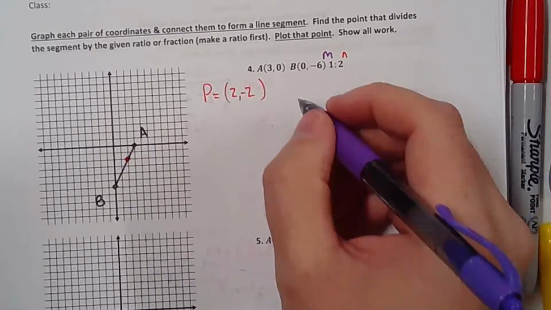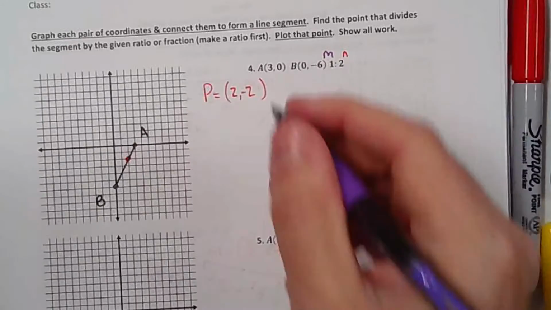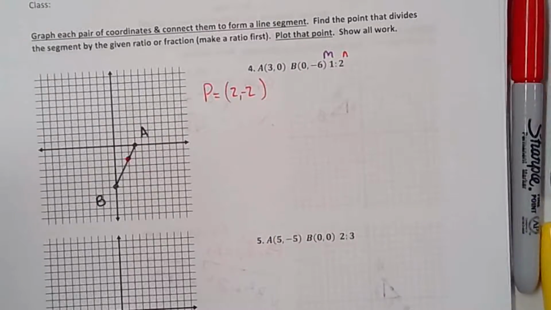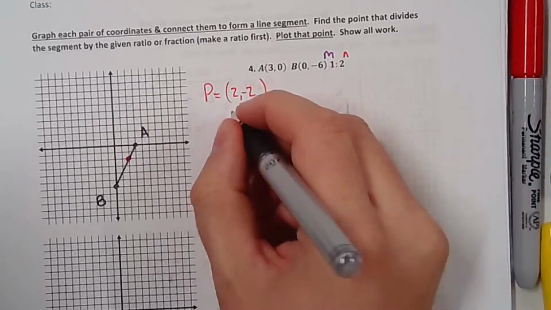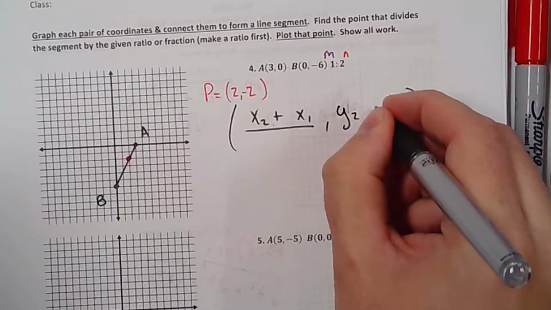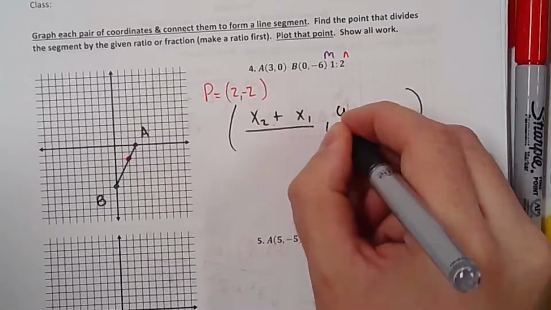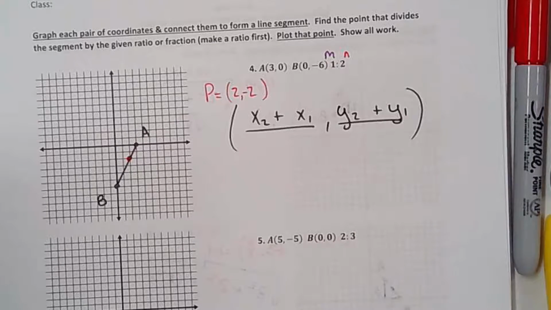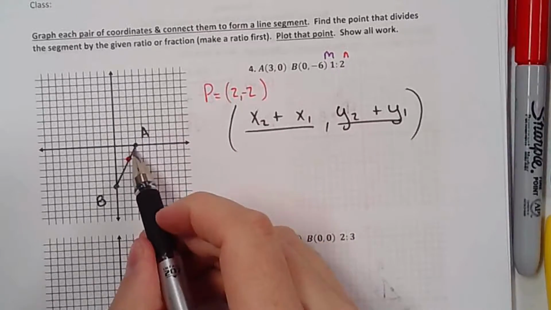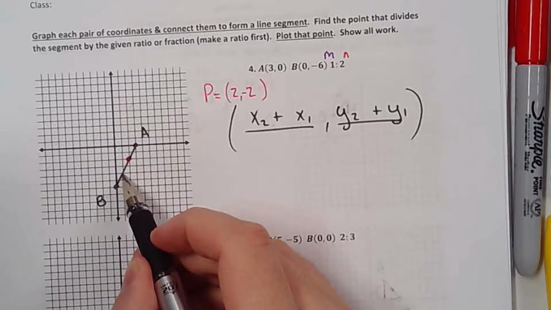So the way we can check that, I'm going to do the formula for this one and not the rest. Here's what the formula is. You need this, and notice that y2 and x2 come first. Before, when we were doing midpoint and distance formula, it didn't matter whether you're going from A to B or B to A. But here, order does matter, because 1/3 of the way from A is different than 1/3 of the way from B. See how we get 2 different answers?